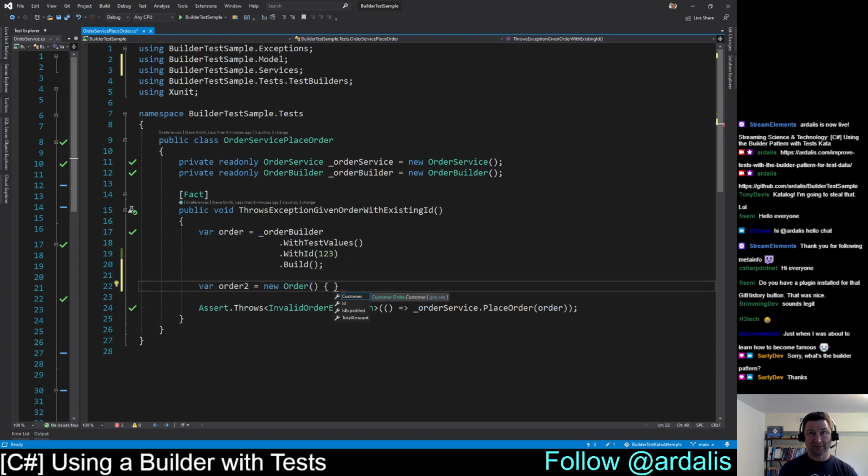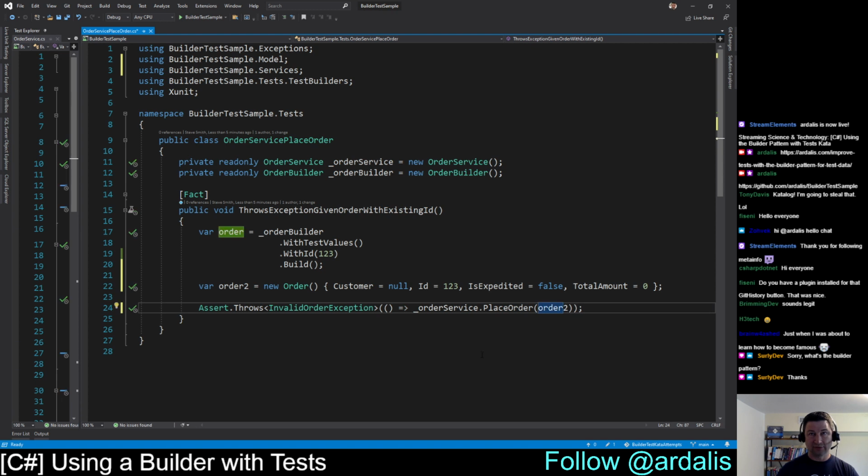And then I could have said, well, it's got customer equals null and ID equals 123 and is expedited equals false and total amount equals 0, whatever, right? And then I could do assert this when I pass in order 2 and see if that works, and that would work also. But then I have to repeat this on every single test, right?